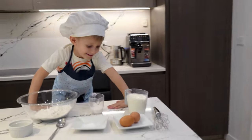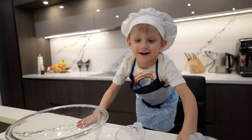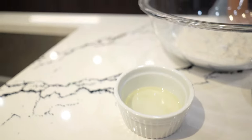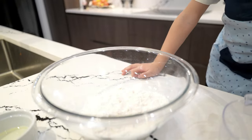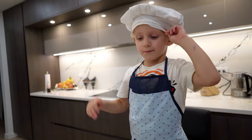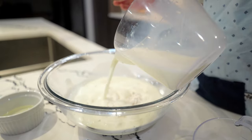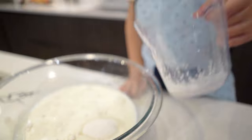Hey kids, you ready? Today we're gonna do pancakes. Chef, you are ready. What you have here: you have eggs, salt, butter, milk, sugar, and a fork. So I think it's gonna be good pancakes. So what we gonna do now? Chef, just grab the milk — good job! All the way. Yeah, sugar. Yeah, you can take sugar. Good job.